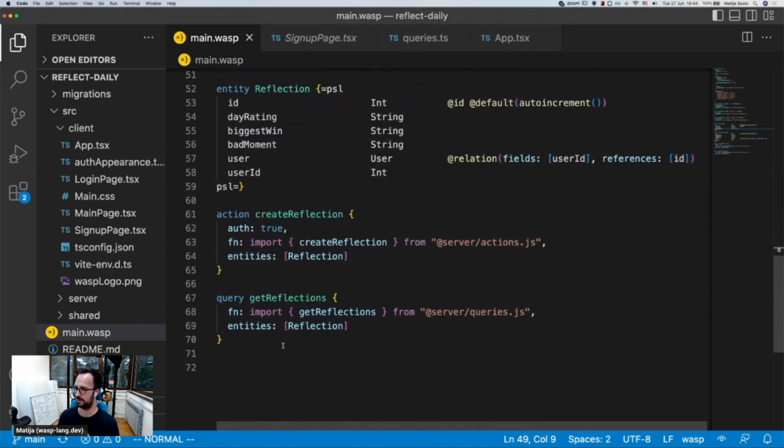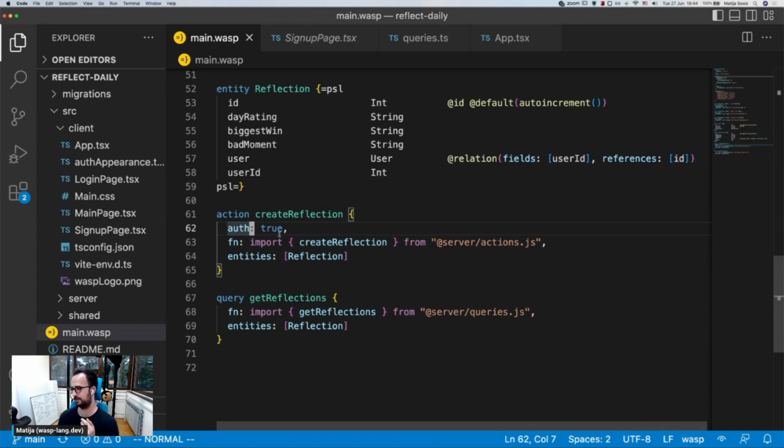That's cool. And now we want to create a new reflection. So I said, okay, I'm going to have an action. An action is like a mutation. We have queries and actions. A query is something that reads from the database, gets you information, and an action is something that is going to change some state, or I don't know, launch rockets, anything. It's going to be changing the state of the world. That's why we are calling it action. By default, every action is authenticated, so you cannot run it if you are not an authenticated user. But I explicitly made it here so you can see the feature.